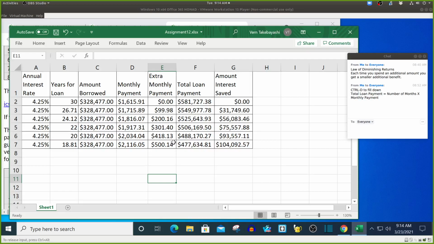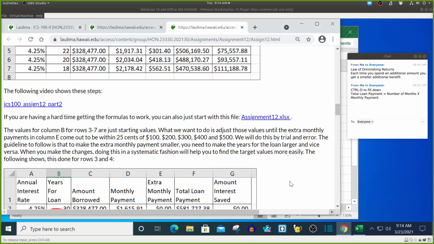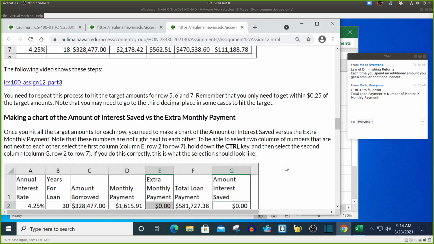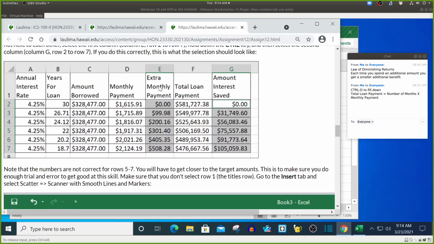But pretend that I've done that. I didn't do that because I want you to have some practice doing trial and error. What we want to do is make a chart of the extra monthly payment versus the amount of interest saved. Okay, so let's go back to the spreadsheet.